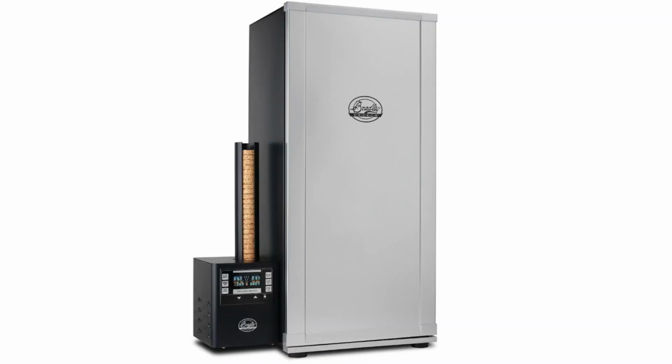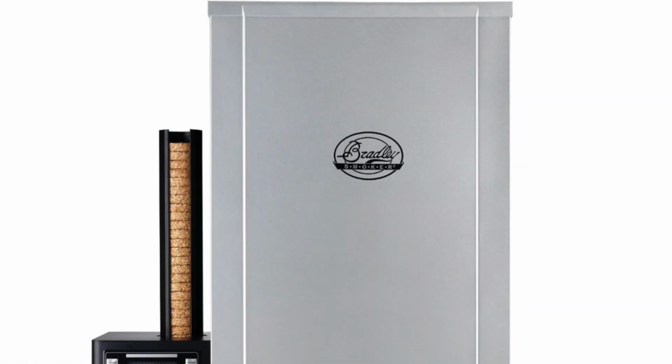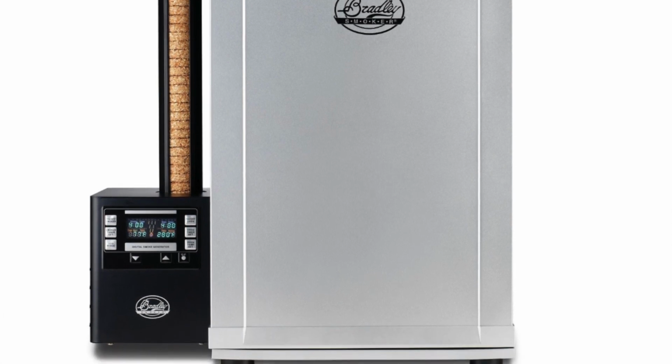Next up is going to be the Bradley electric smoker. Now, if you're a smoking hardcore enthusiast, this is probably not for you. But if you're the everyday dude or chick that wants to smoke some delicious food, this is awesome because you don't have to fiddle around with the charcoal and the bricks and get the temperature right and babysit it all day. You put the pellets in, you turn it on, you set the temperature, and you let it go. A fantastic way to smoke meat. I have one of those other kind that's charcoal at the bottom and a water bath, and you gotta monitor it and watch it all day long. With this kind of stuff, you don't have to do nearly as much babysitting. So get dad a grill, get dad a smoker. Sounds like you are going to have a delicious summer.